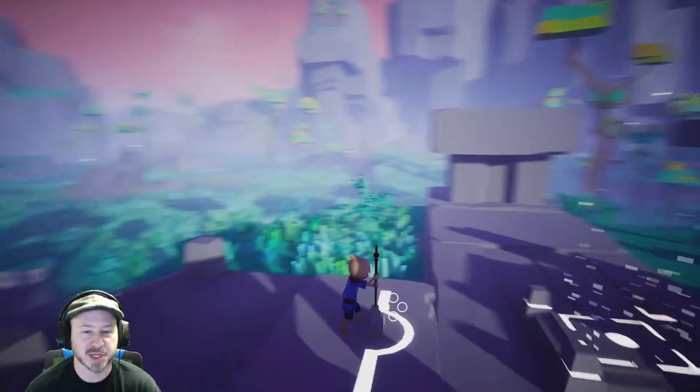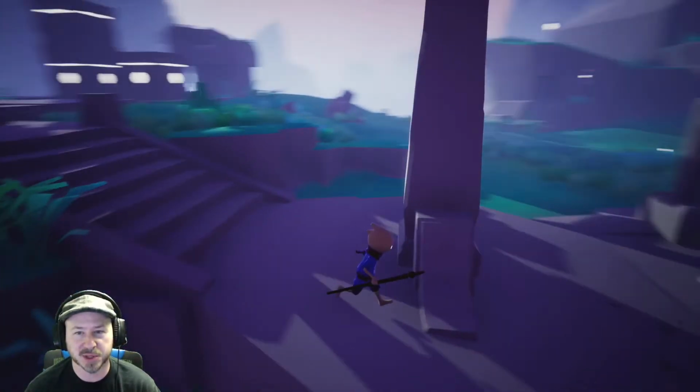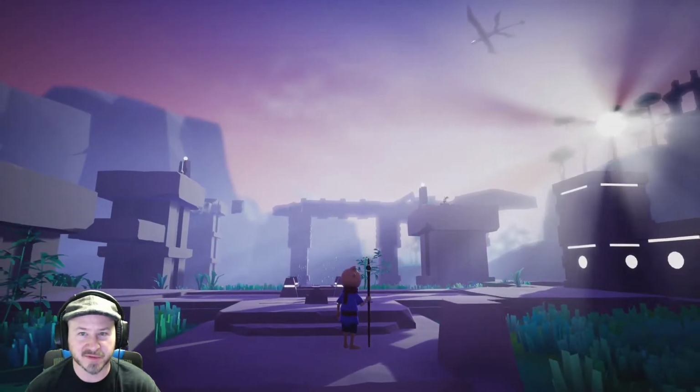So this is pretty interesting. Whenever you gather your 3 spheres, this obelisk over here, you'll see, will fill up with the 3 lit up. Look at that creature up there. You eventually get to hang out with some of these creatures you see in the far off distance too.